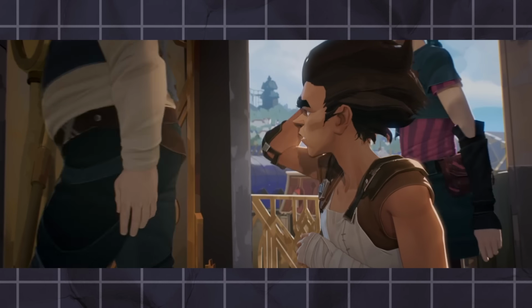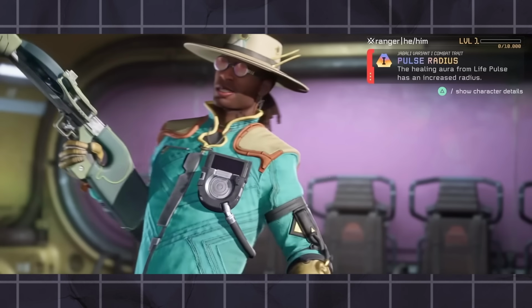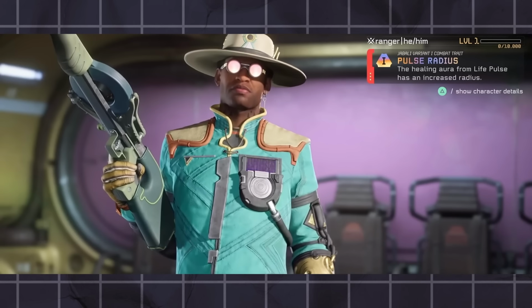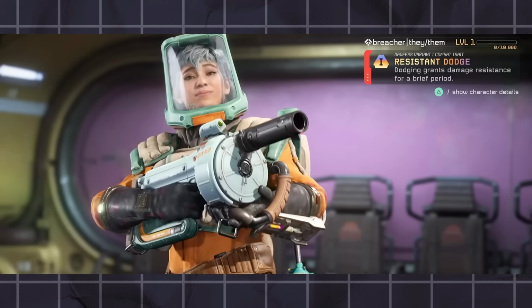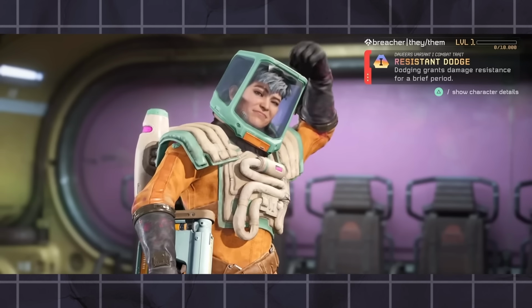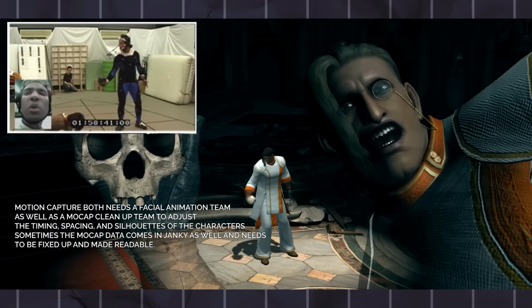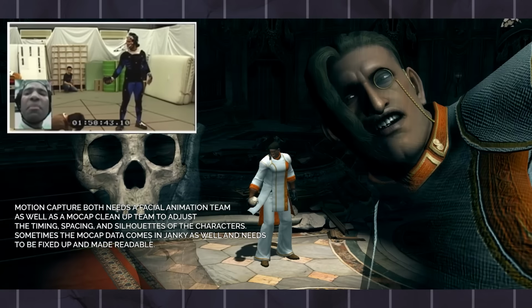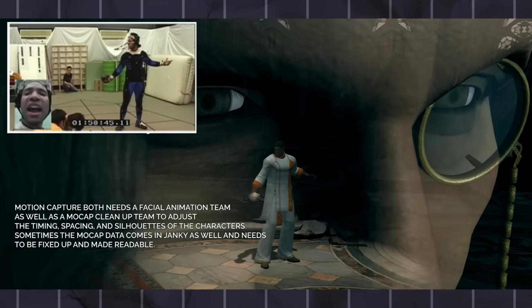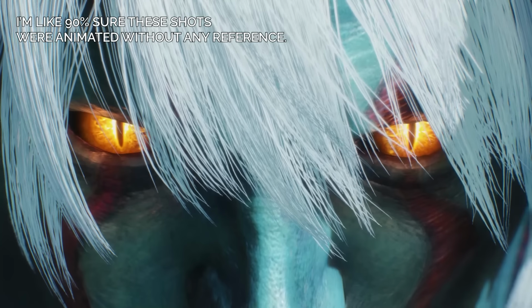And since lots of Western projects use quite a lot of motion capture, it means that like 9 times out of 10, the faces are actually hand animated. I'm sure some of you have seen the behind the scenes footage of what motion capture looks like, but the cameras over the actors' faces are actually only there for reference most of the time. So sometimes they are animated without it, and it can look really odd because nothing really moves the way it should.